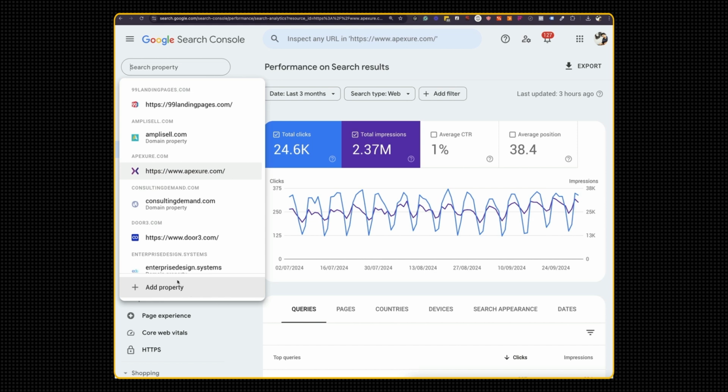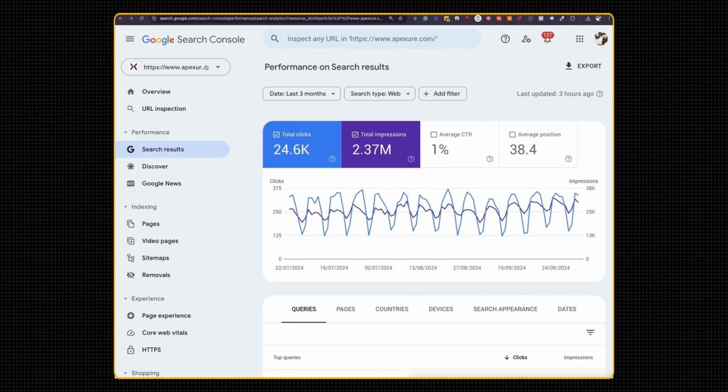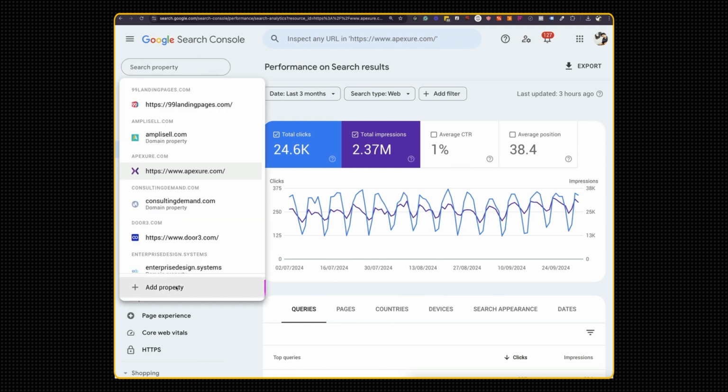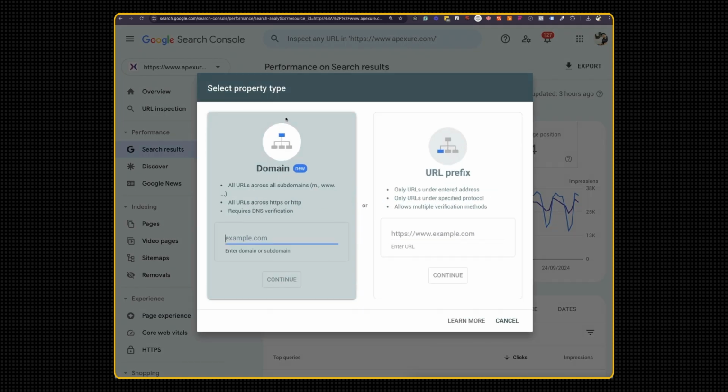So what we would do is go to search.google.com/search-console, or just search Google Search Console, and you should be able to find it. You won't see all these websites because obviously this is my user area. All you have to do is click add property, and then you'll have to set it up for the entire domain. So you have two options.